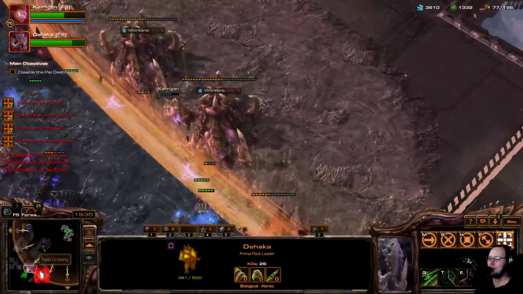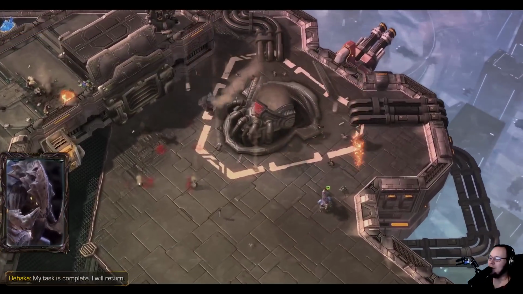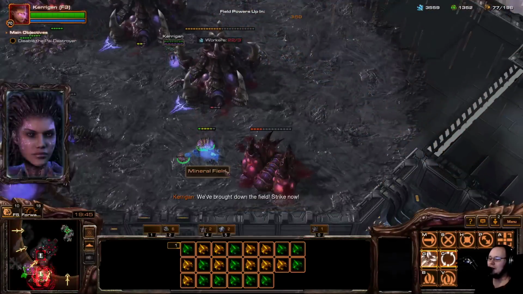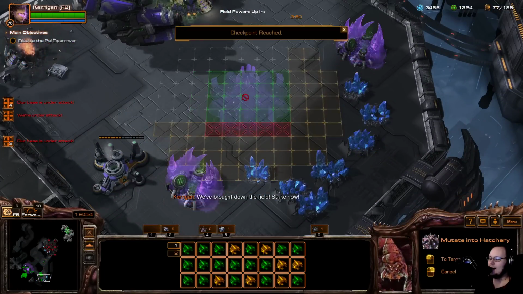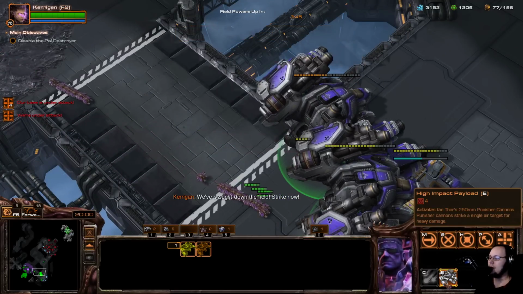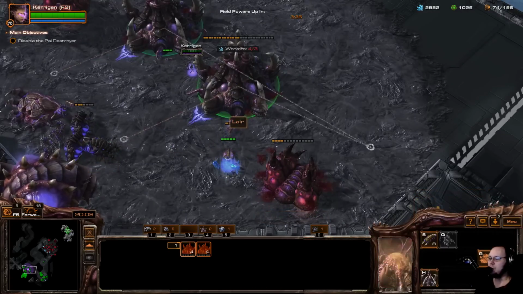Slap up there and deal with it. Okay. Task is complete. We brought down the field. Strike now. We're gonna get that, that, and that. I have 2 Thors remaining who can both absolutely melt the enemies. We're gonna get the attack upgrade on them, and then I think I'm gonna go Swarm Host.